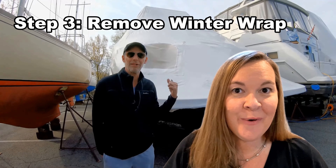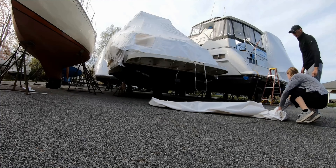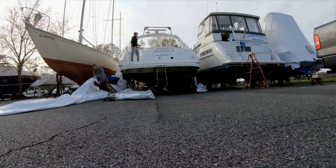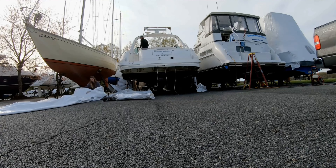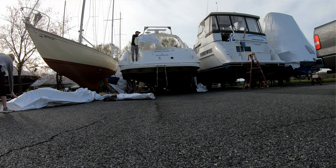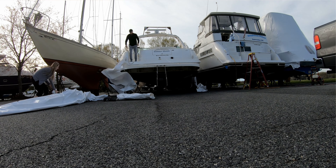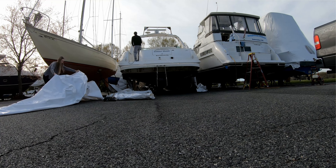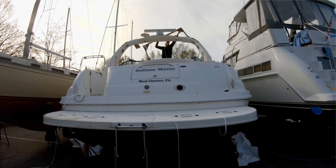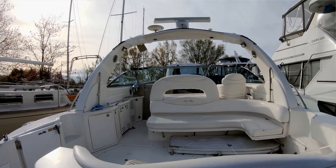Next, it's finally time to remove all that shrink wrap. Last year, our oldest daughter Emma started helping Captain Brian with this job, which was really great because it's actually a really big job — there's so much shrink wrap on our 41-foot boat. We cut it off in manageable sections and then have the marina recycle it. Some people try to save it for another year, but our boat is just so big that it would be more trouble than it's worth. Plus, there's all this extra rigging under the shrink wrap that needs to come down too, so it's a job that's really best to leave for the marina.